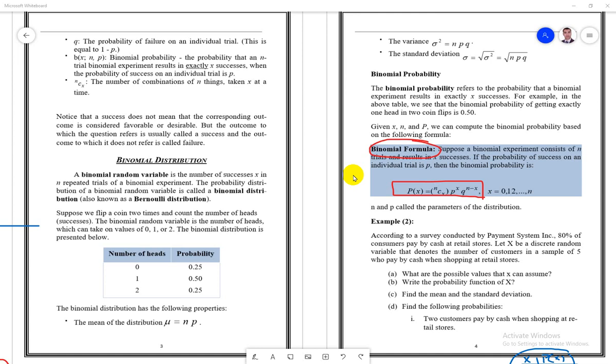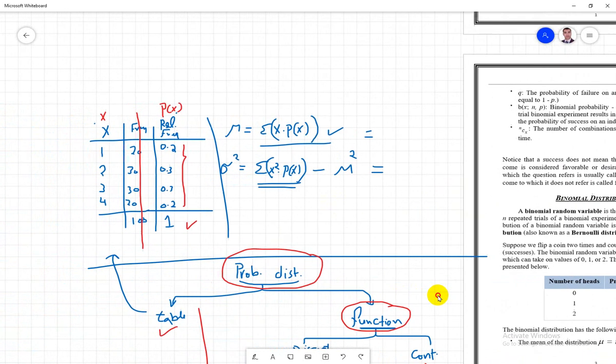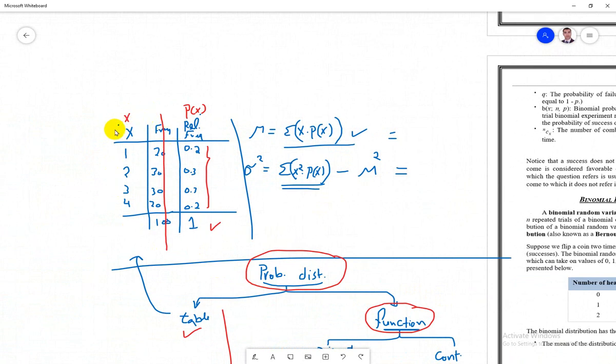So in our course, we have different probability distribution functions. Now I will give you the overview of all that we have as a probability distribution function. Just to remind you, first, if you have a frequency table, assuming you have a random variable x that has four values, 1, 2, 3, 4, and for each value you have a frequency. Frequency means the count for each value. 1 has the frequency 20, 2 has the frequency 30, 3 has the frequency 30, and 4 has the frequency 20. From that frequency table, we said we can find the probability distribution as a table.